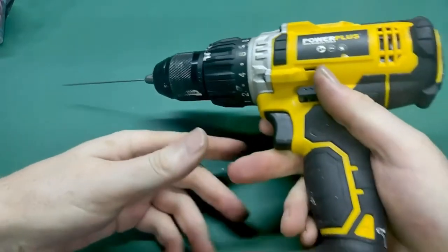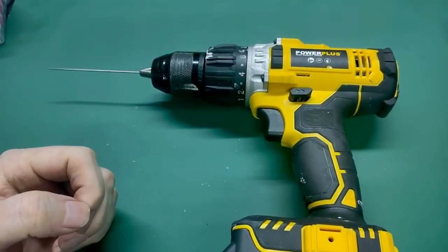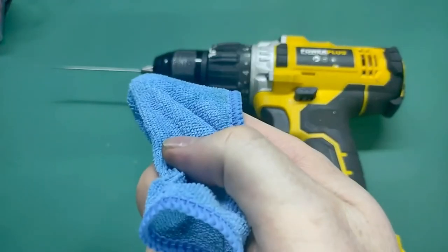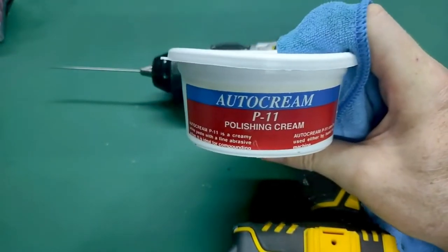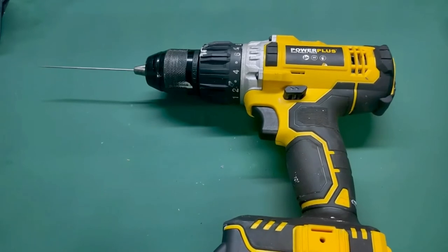Now, how do I do that? Terribly complicated thing to do. Here we are, that's how I do it. It's my little cordless screwdriver. That's what I use. And I use a microfiber cloth right over here. Then I put on a little bit of auto cream. Now, any polishing cream will probably do. Other people use Brasso. That also works very well. I have a bit of Brasso here as well.